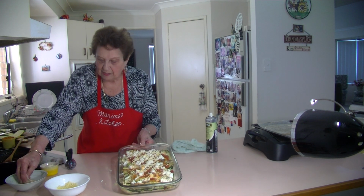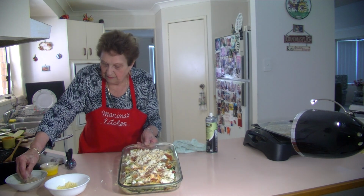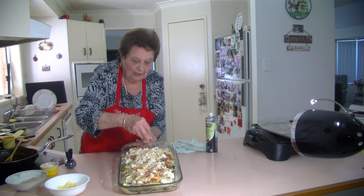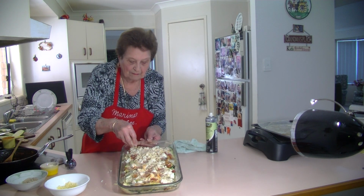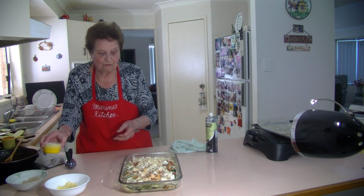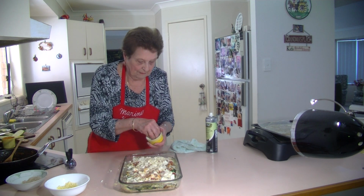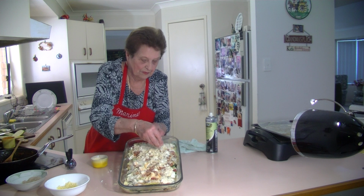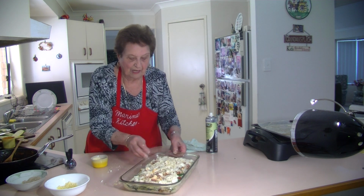I've got some nice breadcrumbs here. I'm going to sprinkle some nice breadcrumbs on the top like that. Just some nice breadcrumbs all around, just to put a topping on it, and like a little crust on the top of it, okay? I just keep on doing some nice breadcrumbs on the top like that. And then I'm going to finish it off with some nice grated lovely parmesan cheese. That is beautiful, honestly. And just some more parmesan cheese all around it, and it'll all melt together. And when that cheese all melts, that gives it a lovely crust on the top.